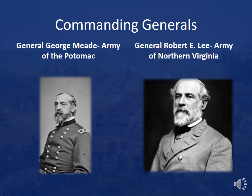There was also a tenuous supply line. He wanted to live off the enemy's country with their livestock and grains, as well as military supplies. And he wanted Virginia farmers to be allowed to harvest their crops free of enemy interference. He also wanted to redeem himself from the first failed attempt invading the North.